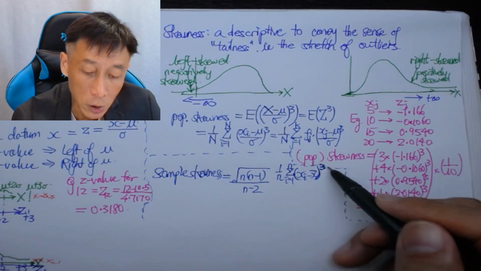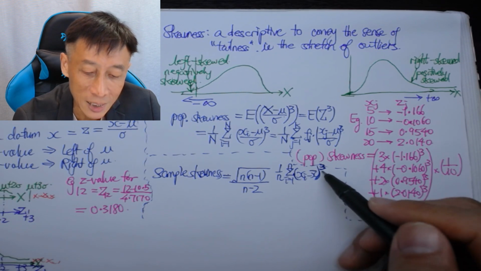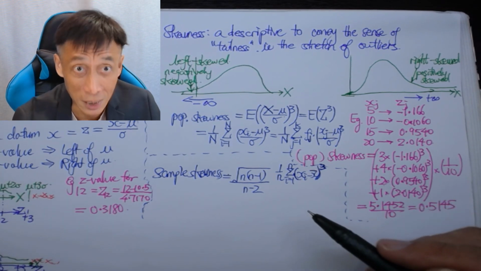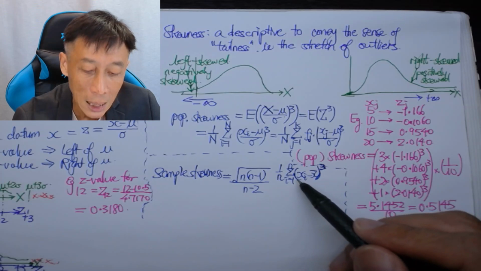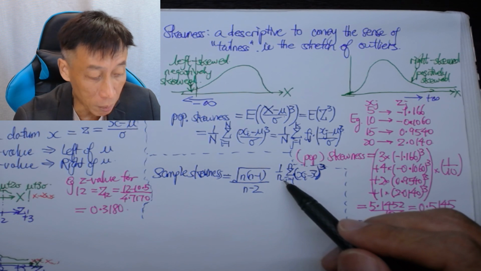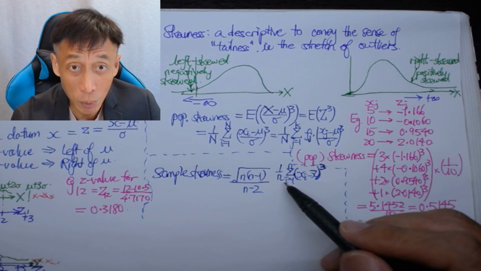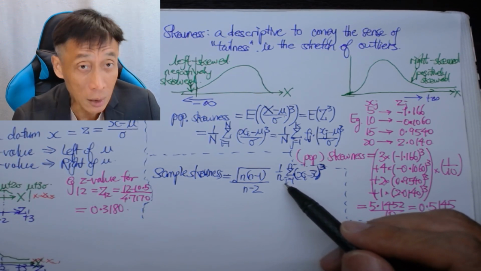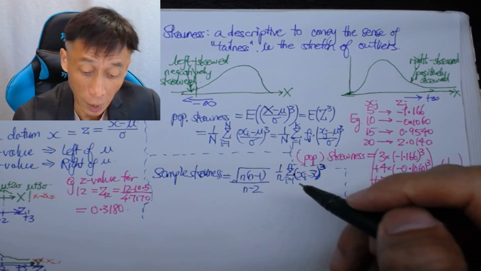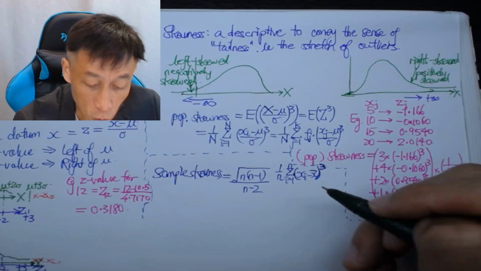Now remember, when we raise to the power of 3, this can be plus and can be minus. The raising to the power, like minus 1 to the power of 3 is minus 1, right? So it can be that the total sum and then divided by a positive n, the total sum can still be negative. And that is possible, right? Because we may have a negatively skewed value. So this may need to be negative.